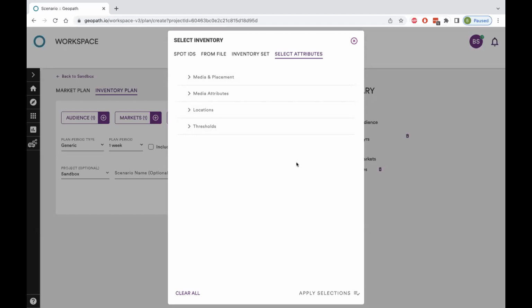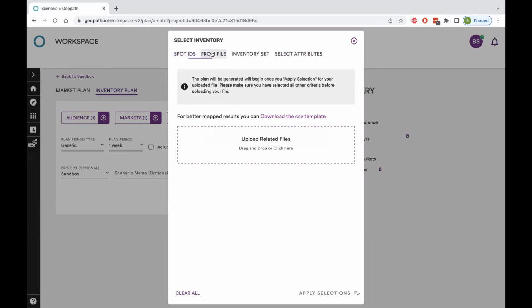So I think it's best if you already have inventory selected. If you have the spot IDs of the units you want to use for your plan, you can paste them in here as either the Geopath ID or the operator ID. This from file upload is a really useful feature. I mentioned at the beginning, there's an additional question that's a separate little walkthrough that I wanted to add at the end. I'm going to show how to use this from file upload to put together a more complex plan. That's another way that you can upload your inventory, but I'll revisit that one.